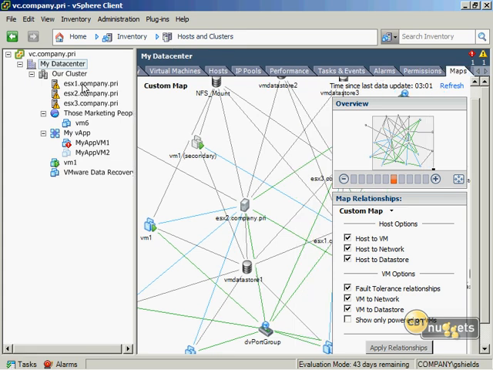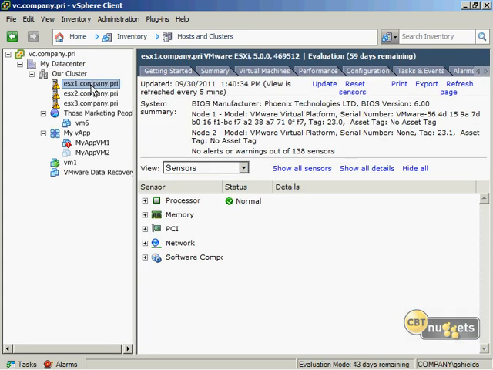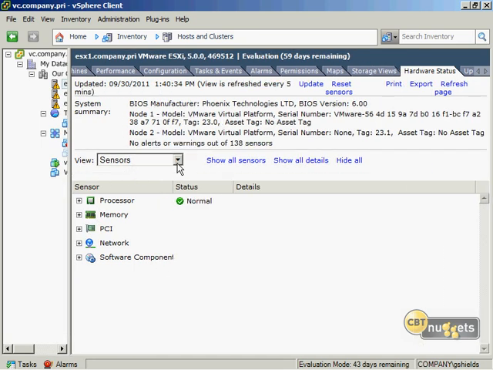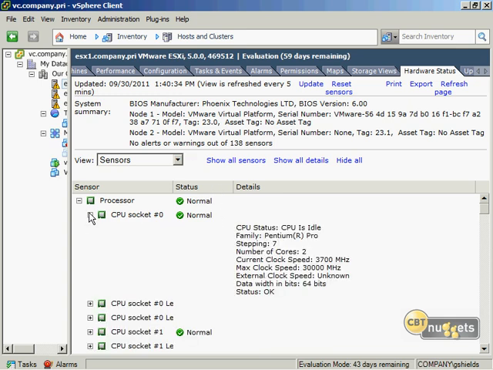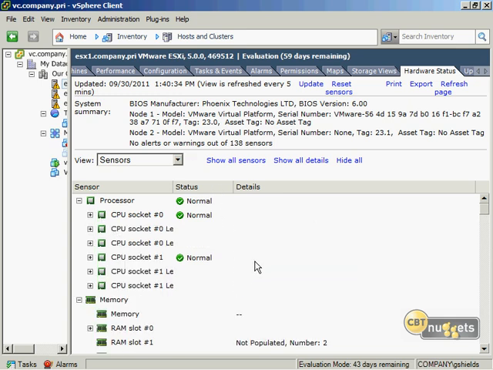So my 3 hosts here, right? Here's 1, 2, and 3. And if I want to actually take a look at what's going on with the individual ESX hosts, what I'm looking for is, in fact, what I've already brought forward here called hardware status. Now, these hardware status views are really, really nifty, actually. And I can view the sensors or the alerts and the warnings or the system event log if you want. I find the sensors to be particularly interesting because if I show all of the sensors, I can actually see which of these sensors have been enabled for which of the physical components that are attached into these hosts.